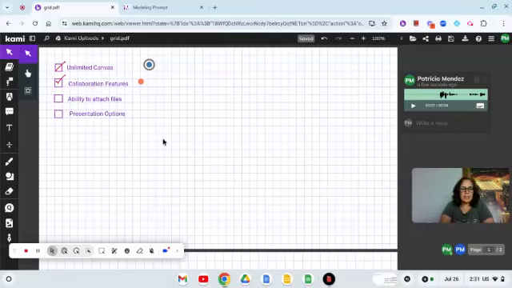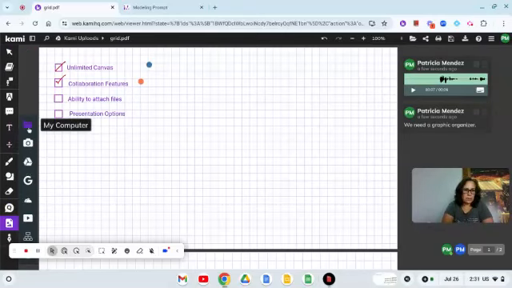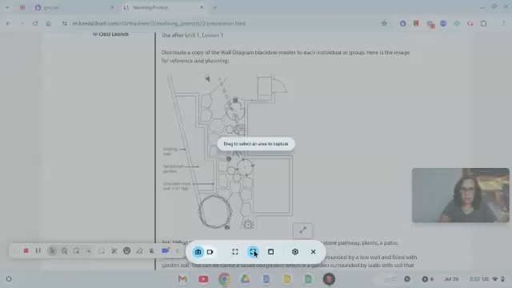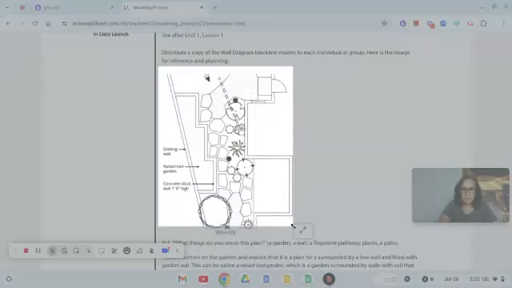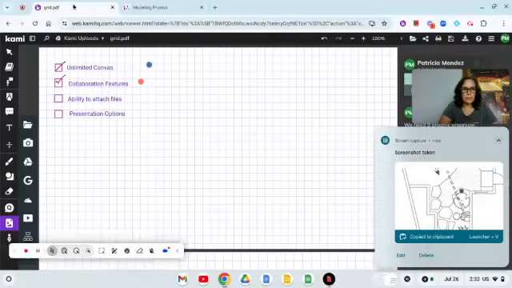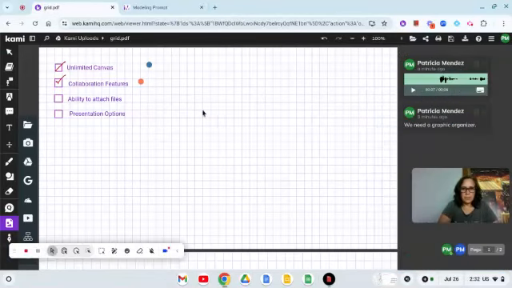Okay, another thing that an online whiteboard should have is the ability to attach files. With Kami, you can go to Add Media, and you can add media straight from your computer, taking a screenshot of something. So if I wanted students to work on this modeling prompt, and I want to share this image, I can either do a screenshot and paste it.